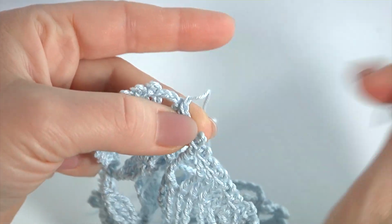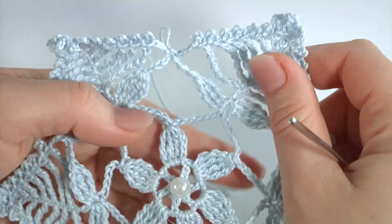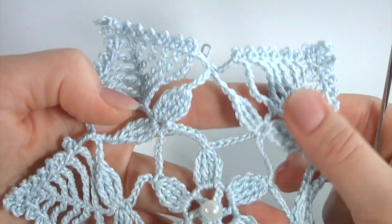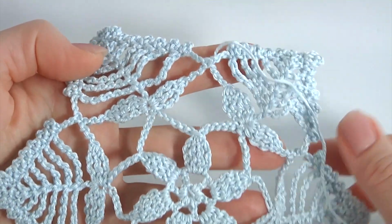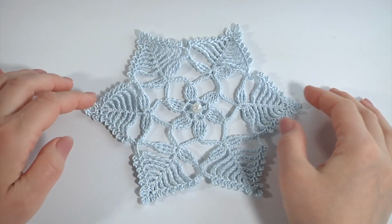I have already added a bead to the center of my motif or snowflake, and I removed the yarn along the stitches in the middle part. Now I show you what I have got. So that's it, my cute project is ready. Here is how it looks.